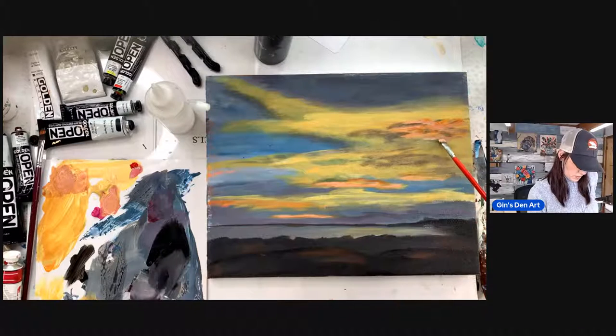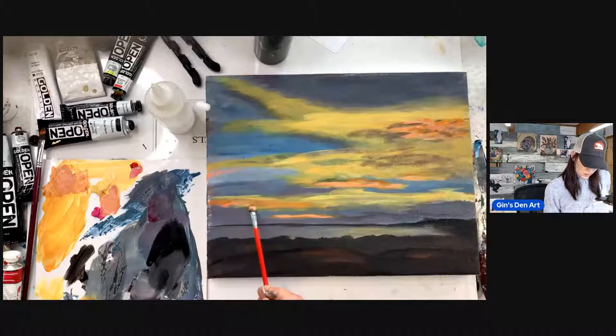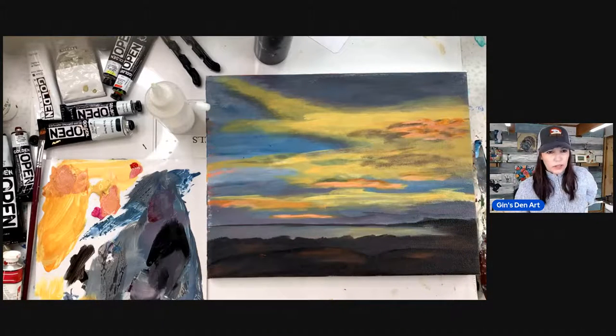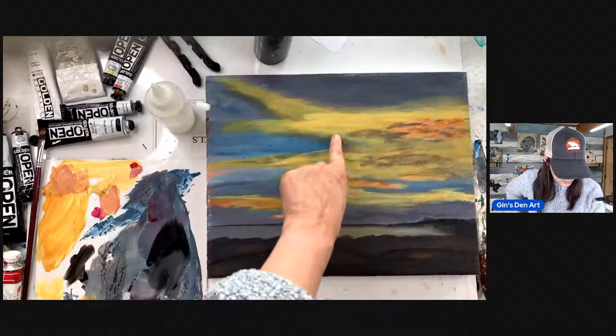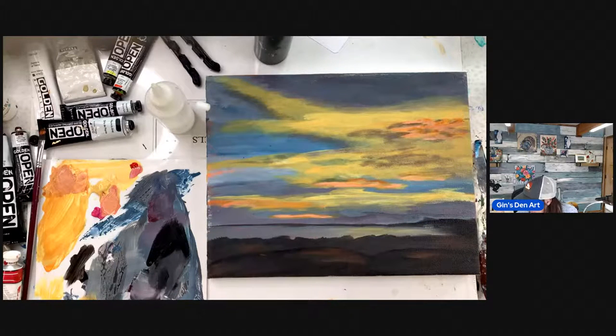See, this is no one-stop shop. You know what I'm saying? This is going to take me a while to get through. I need some more yellow in here, because I'm not liking this, you can still see the blue through the yellow. So I'm going to have to let it dry a little bit and add another layer.